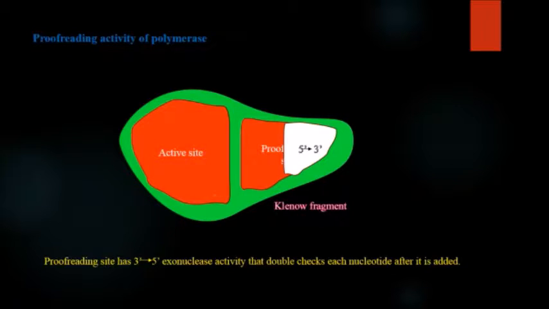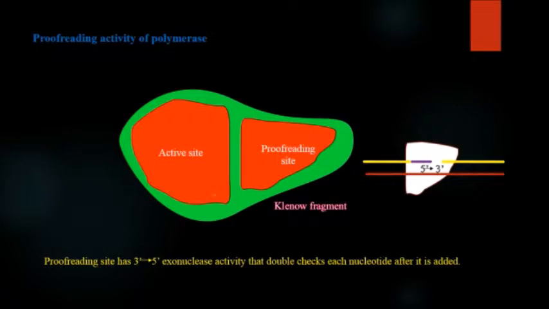Now how does polymerase one act? What is the speciality of this five-prime to three-prime exonuclease activity in case of polymerase one? It helps in nick translation. What does it mean? During replication, the RNA primer is removed by polymerase one and DNA is added in that place, and this is known as nick translation.